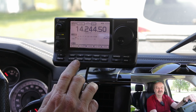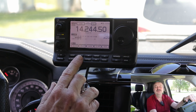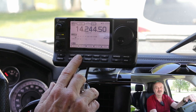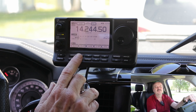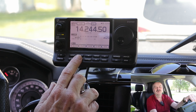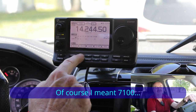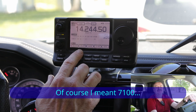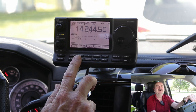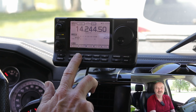The noise blanker function, if you're not familiar with it, is something that's on a lot of different radios. I'm showing you this on the 7100 today, but it operates pretty similarly on other ICOM radios, Yaesu radios, Kenwood — pretty much any medium range and up HF radio will have a noise blanker function. It's abbreviated NB on the 7300. It's actually a hard button, not a soft key, right near the bottom of the display. And what the noise blanker does is it's very good at eliminating or at least significantly reducing pulse noise.